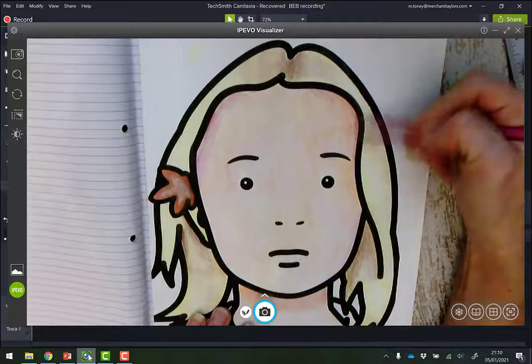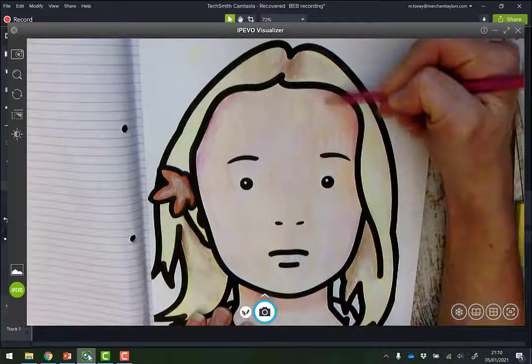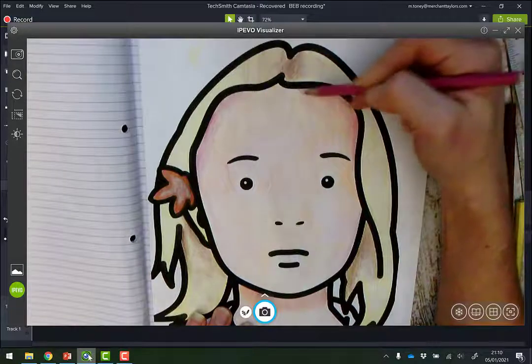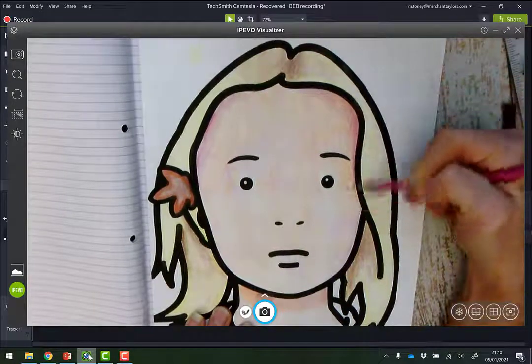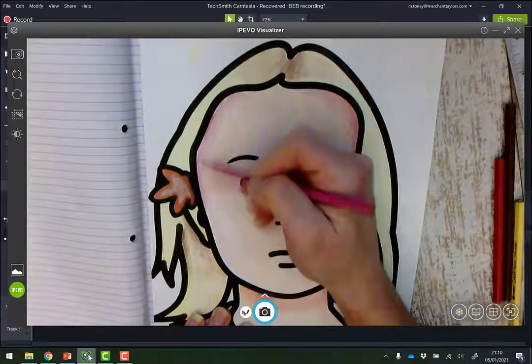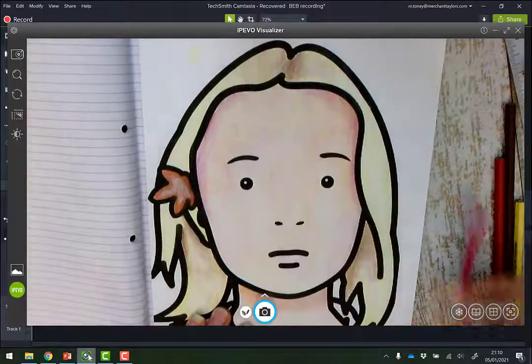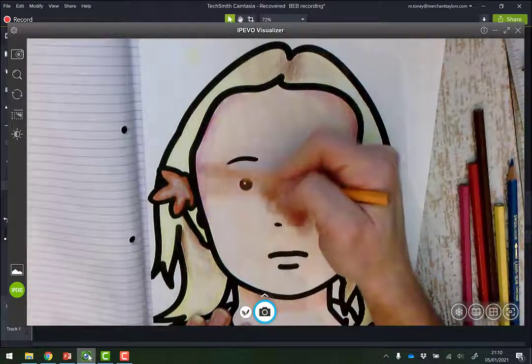And over on this side of the face. But I don't just want the skin tone to look bright pink. So what I'm going to do is add a touch of the orange back over the top of that pink.